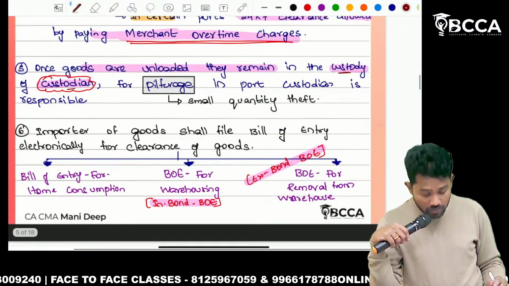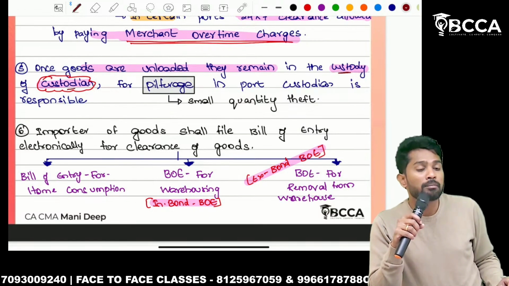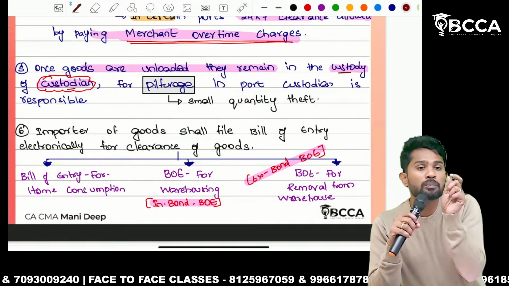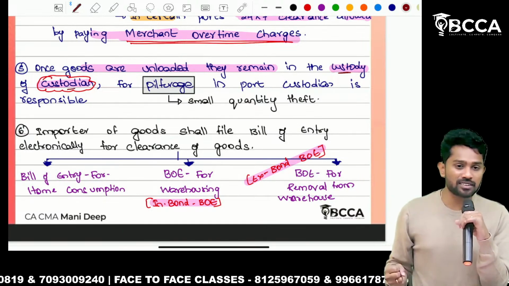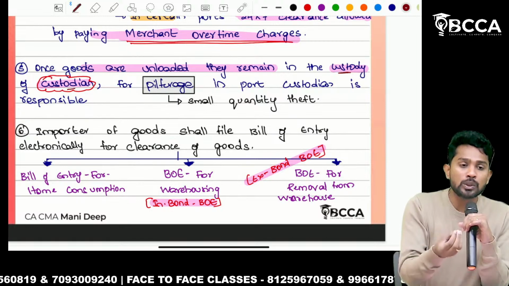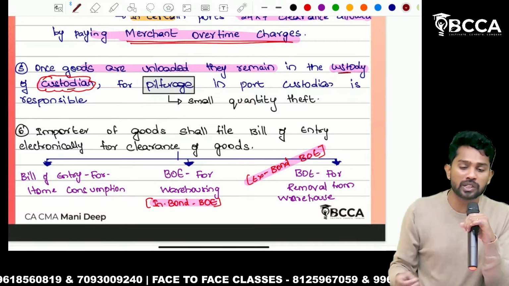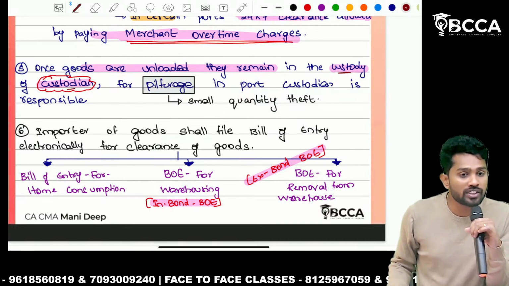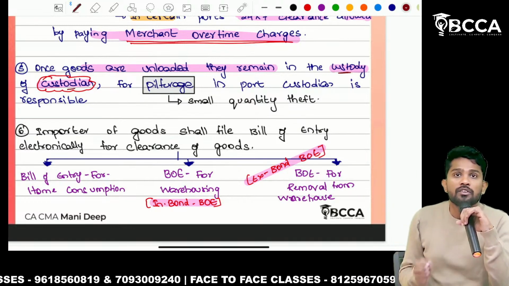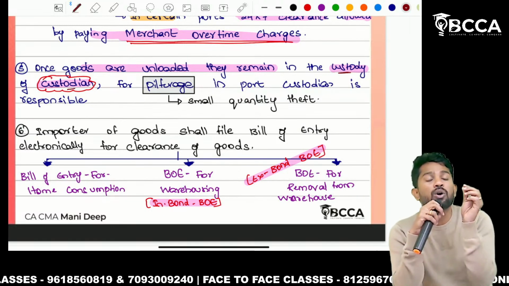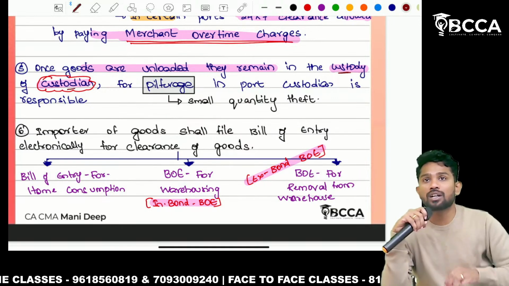Now, any pilferage has happened. What does pilferage mean? Pilferage means theft in small quantities. You have imported some 1000 kgs. Out of that, if 1 kg, 2 kgs is stolen, some small theft of 1 kg, 2 kgs has happened, that's called pilferage. If the whole 1000 kgs is lost, then that's not pilferage, sir. When the goods are lost in small quantities, petty items, then that is called pilferage.